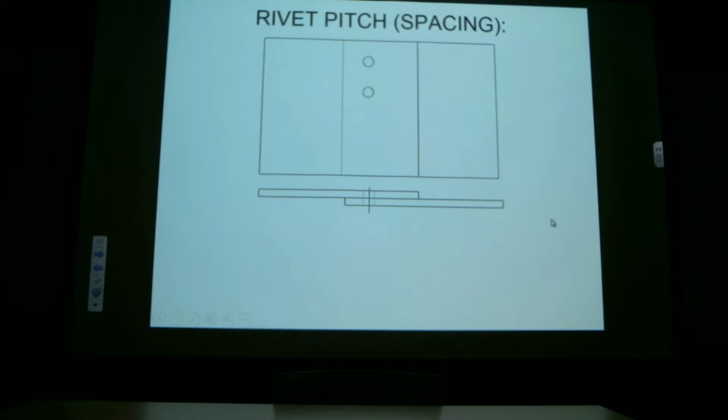Why is that so important? Why the spacing? Why is it important to have no less than 3 rivet diameters between the rivets? So you're not cutting it? You're removing too much of the material itself in order to install them. This also explains the reason why you have to be careful when you're working with minimum pitch and edge distance. If you blow the hole out, you really can't do anything because you're too close to the edge of the material or between rivets to install the next nominal size. So you have to be very careful when you're doing layouts where you've got minimum edge distance and pitch for an existing rivet.